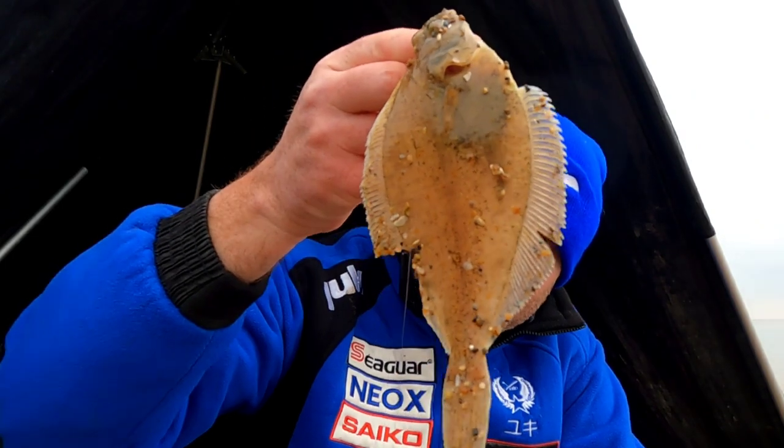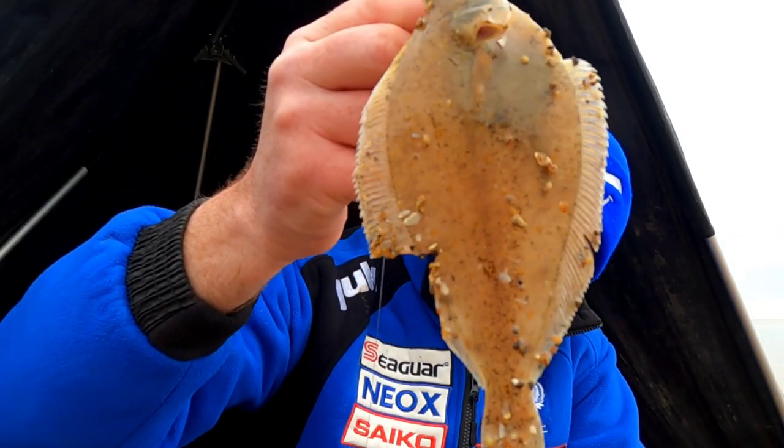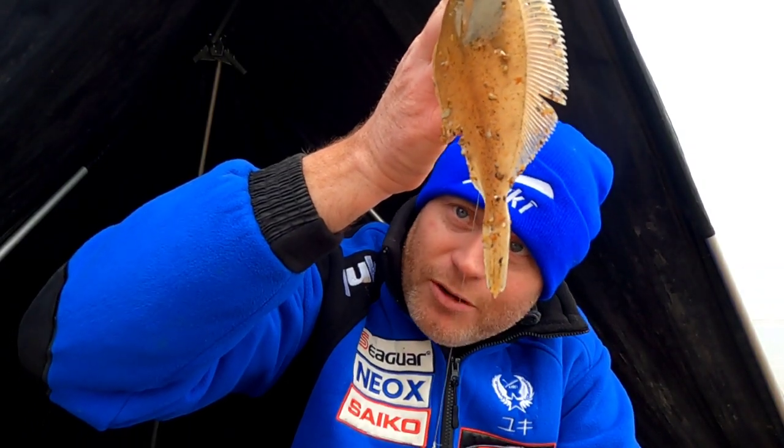Pretty little fish. I mean, that one's got a little bit of damage there. Don't know if you can see that, but he's still going strong. He's not bleeding out of it or anything like that, so it is an old wound. But yeah, like I say, ebb tide's come on. I'm hoping once this slackens off, the fish will start biting again.